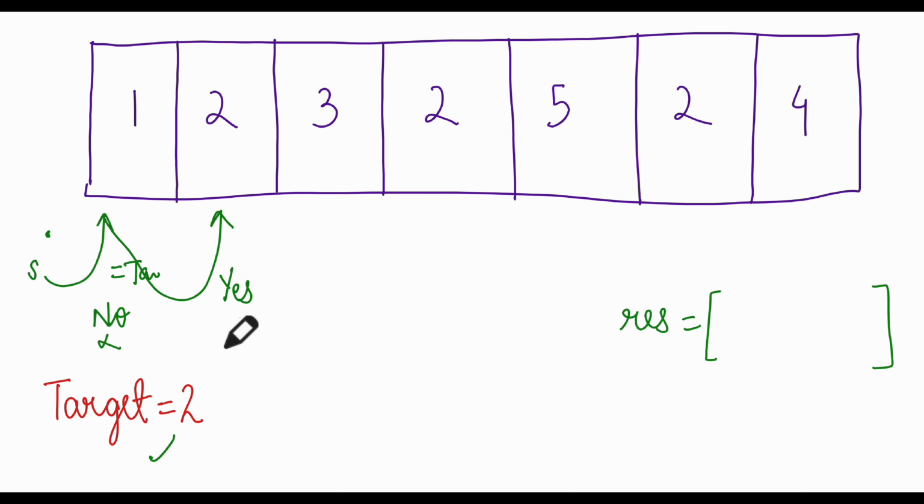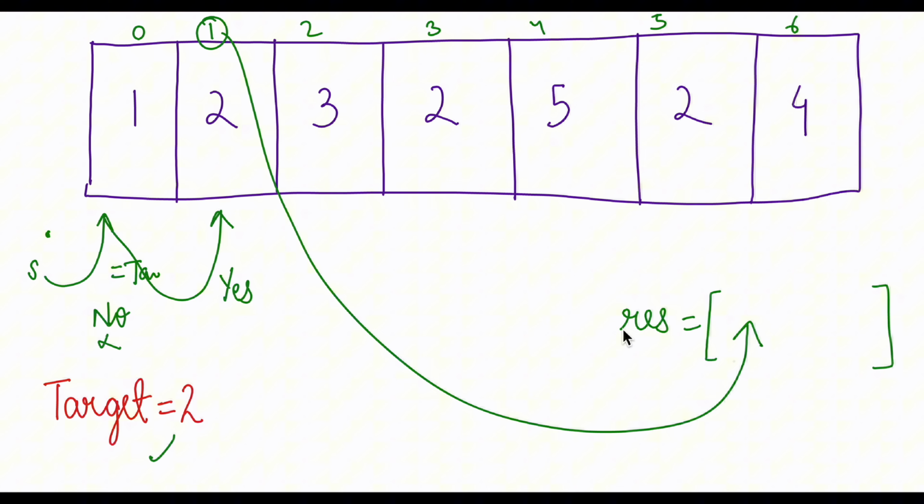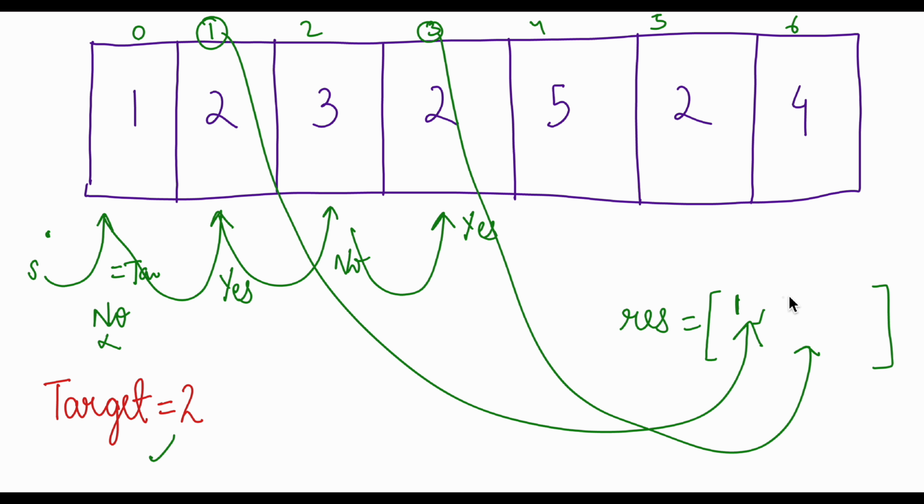So whenever I'm getting a yes, I'm going to store its index, because the index is 0, 1, 2, 3, 4, 5 and 6. Whenever I see a yes, I'm going to store this particular index in my res list. So I will get 1 here once I do this. Now let's move forward. I will go to this, and it will reply no, so no indexing will be happening here. Now I will move to the next element 2. It will be a yes again, so I'm going to store this 3 in this particular list again. So I will get 3.